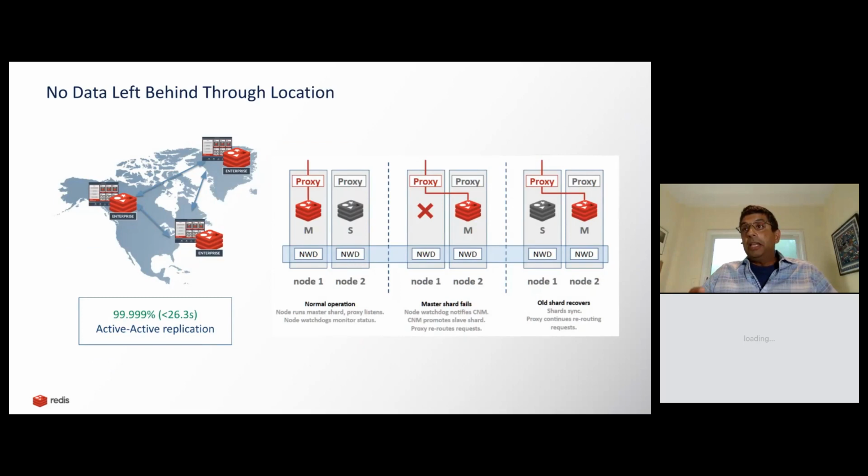We have an architecture, as we've already said, that will run on-prem and in the clouds. So we can look at our data left behind through location. We can take this deployment, because when we're talking about fraud detection, we definitely want the system to be running within 100, 150 milliseconds at least, or at most, of where the data is being used. We don't want it to be 300 milliseconds, 700 milliseconds away from where it's being used. So we need those multiple deployments, and what we do is we replicate data using active-active replication. In other words, all the deployments are masters. Updates to one deployment result in all the deployments being updated.